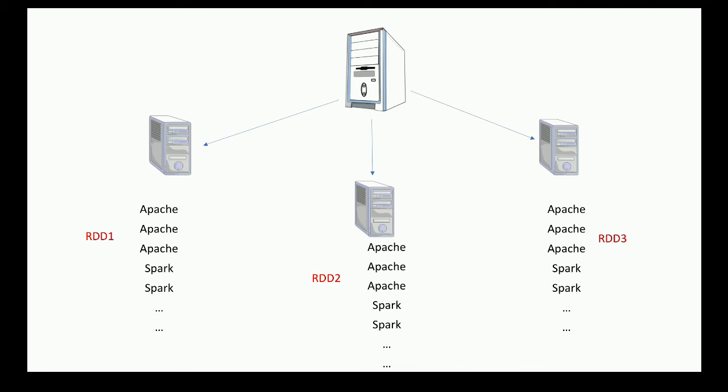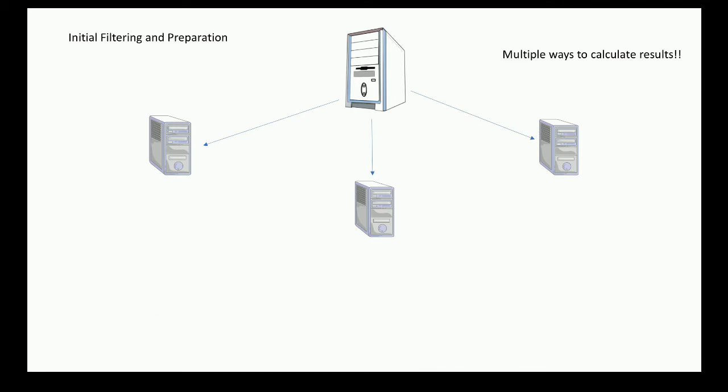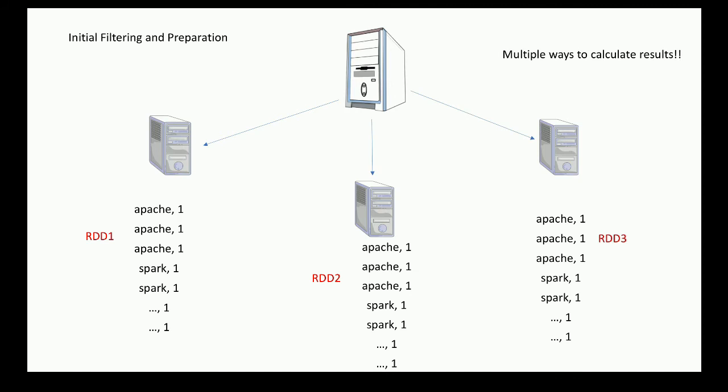So after that we apply some initial filtering and a mapping operation where we convert all the words to lowercase and put a 1 next to all the words, which basically says that this word occurred once. The occurrence of the word is over here in the 1. And after that we can get started with our word count operation, where we can reduce by key like we explored in our previous program.